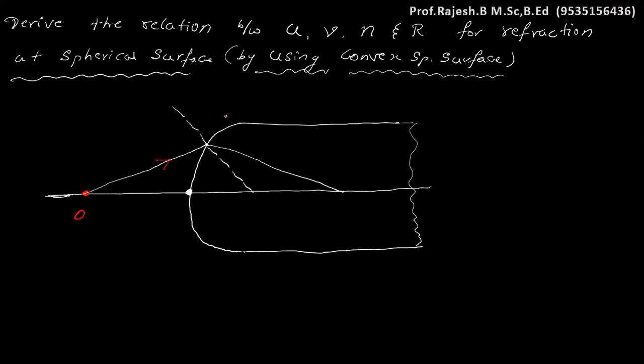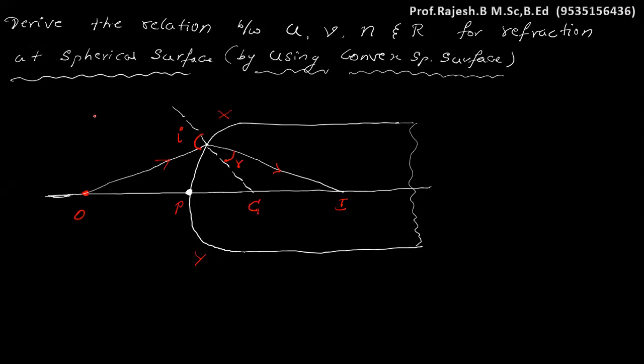When the ray from the object falls on the first face, let the face be XY. XY is a spherical refracting surface. And this is the pole I'm taking. And this is the normal line. Here is the angle of incidence, I, and here is the angle of refraction, R. If you draw the normal, it always meets the center of curvature. The incident ray refracts, and after the refraction it forms the image, which is inside the spherical surface.